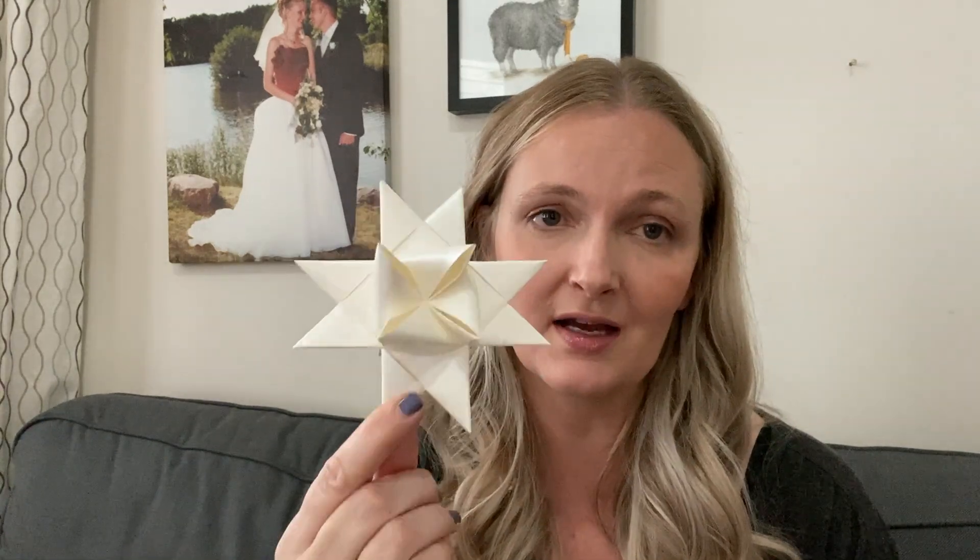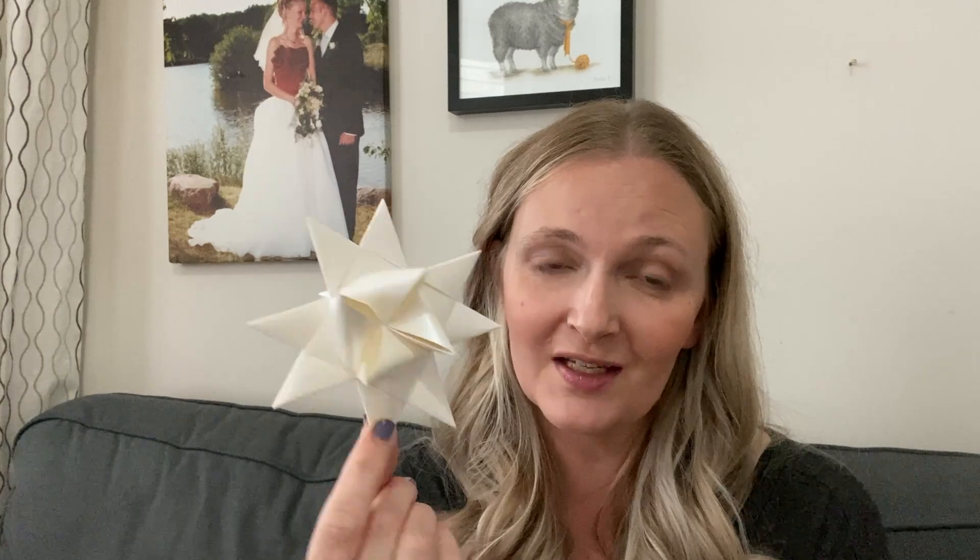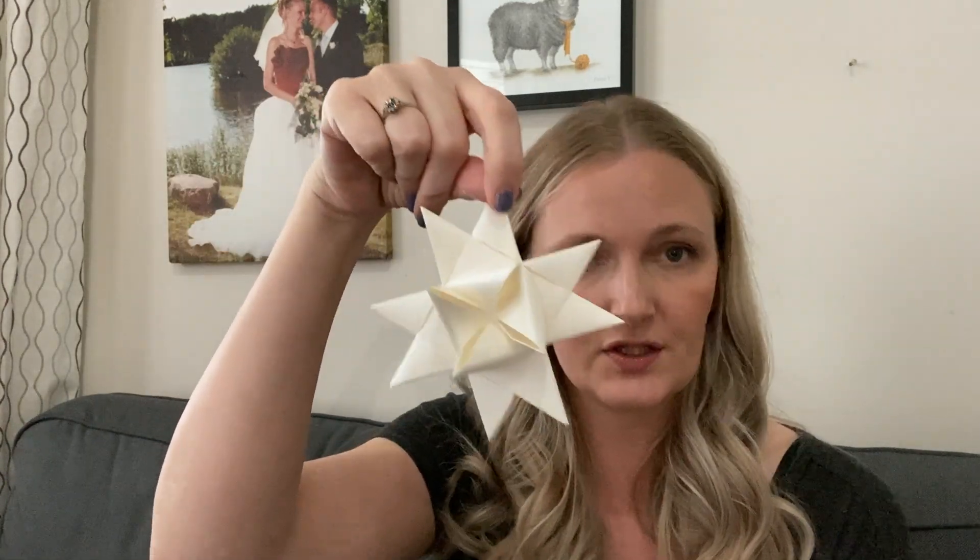A lot of people on Instagram mentioned they've made them out of fabric strips, which I haven't tried but I will. I'm going to video a tutorial on how to make these — I just need to get these packages out and then I'll get right on that. I'm hoping to post it Friday or Saturday, recording Thursday or Friday while my kids are at school. I'll also put a couple of shops where you can order the strips — I get mine on Etsy. There are all different widths and types, but they're really simple to make, a little time-consuming, but so pretty. This one is made with a one-inch strip of paper so it's rather large, but I have different sizes and I'll show all of them in that video. I'll make that separate from Vlogmas, so keep an eye out.